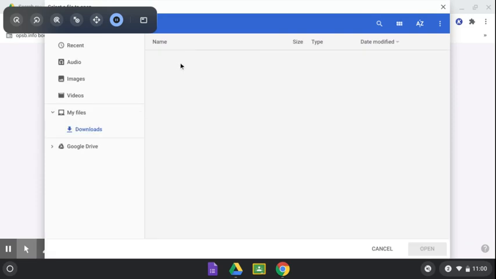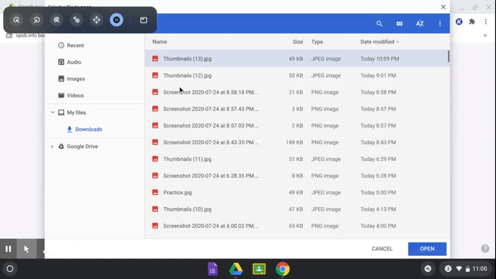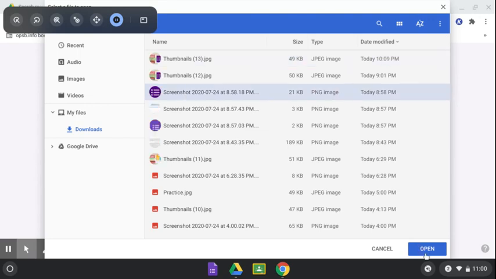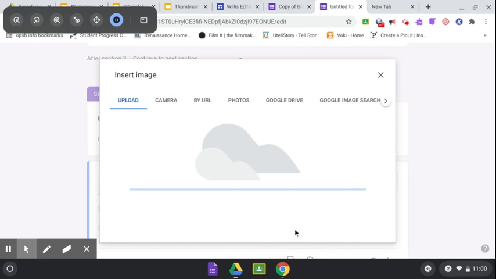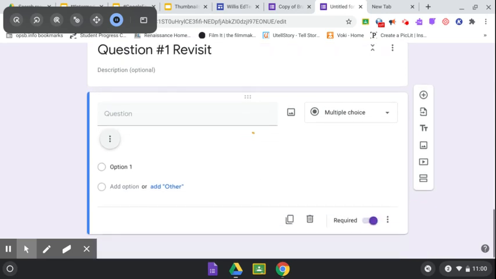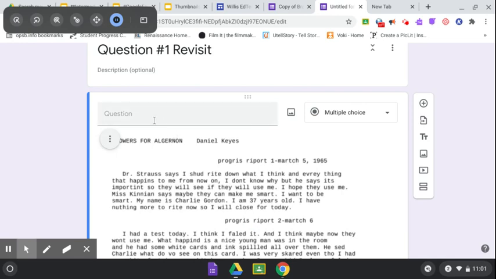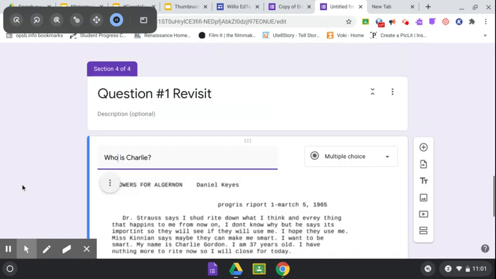So you can upload that screenshot. I've already taken a screenshot of the portion of the text. I'm going to insert that right here. So that image, and I will ask the question again, who is Charlie? So they have another opportunity to answer that using this excerpt of the story.